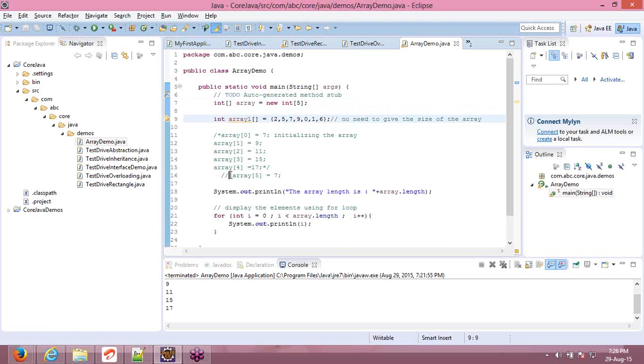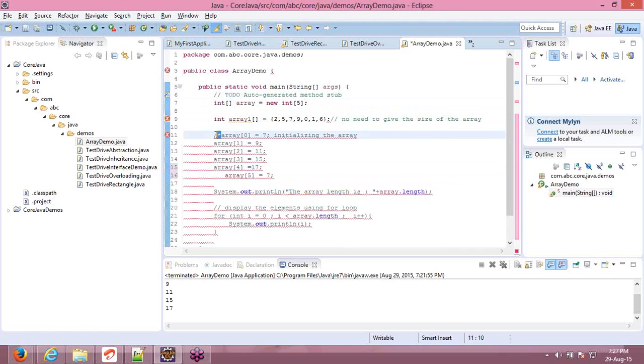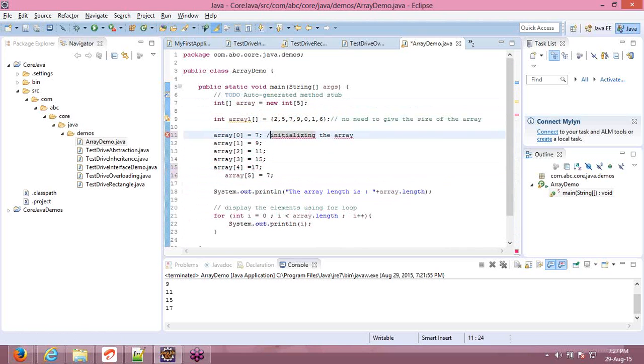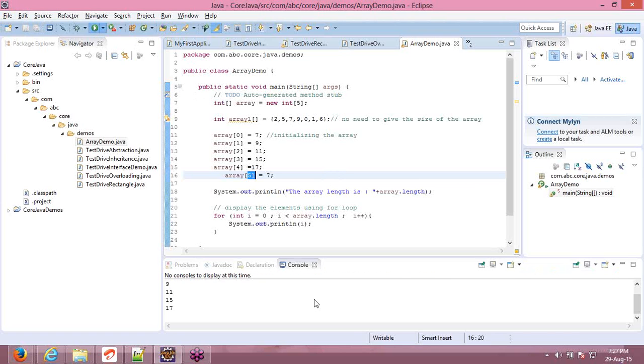And suppose I uncomment this. Observe here, I tried accessing beyond the index of the array. I am saving the program, of course it is already saved, and I am trying to execute this.